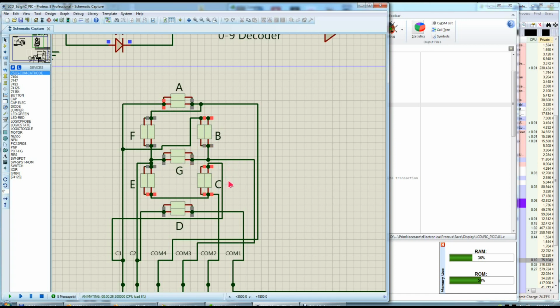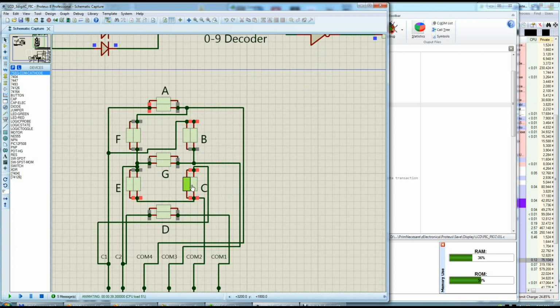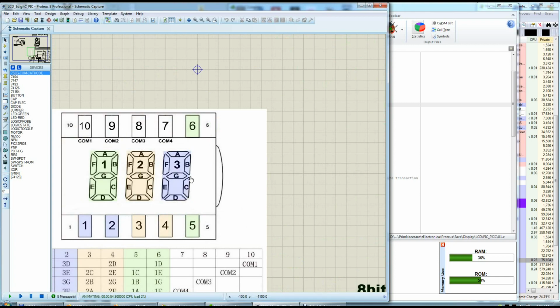If you make a little bit of abstraction of how things are blinking, they are actually blinking at a very slow speed, at 1 millisecond, I believe, or 10 milliseconds. But in reality, it will not blink like this. It will blink much faster. Here in Proteus, if I put in more speed, it will not show, it will look like it's not lighting up. I have to dial down the speed a little bit to actually see them flicker like this, and it is B and C for number 1. Here is number 1, B and C.